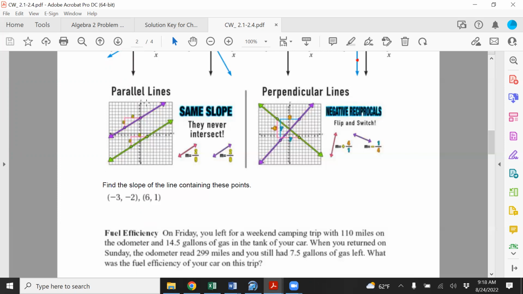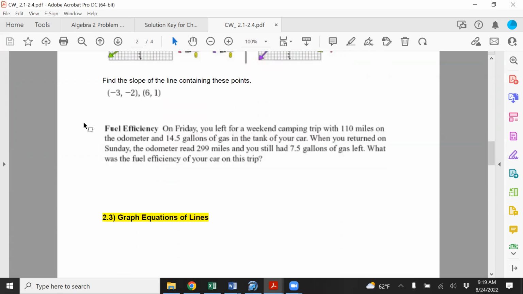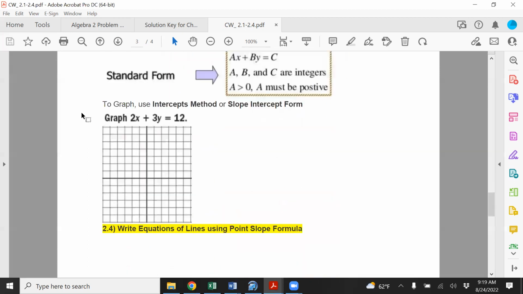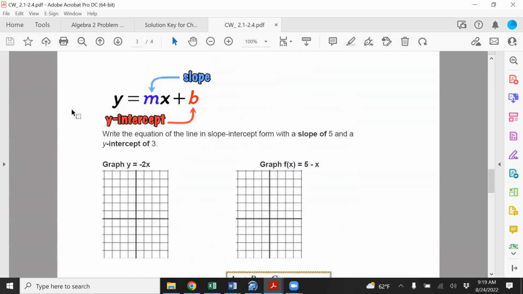But okay, questions on slope? All right, let's keep moving. Okay, graphs of lines. This is pretty dry stuff, but we've got to talk about it. We'll talk about this equation right now. Have you seen this equation before? This is not new, hopefully. y equals mx plus b. M is the slope. B is the y-intercept. Very easy.